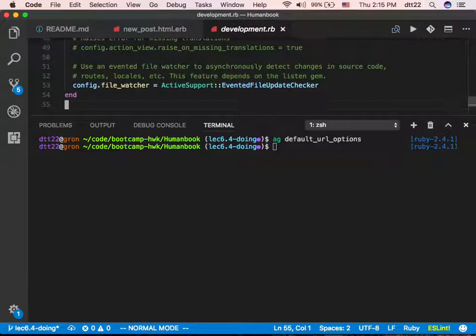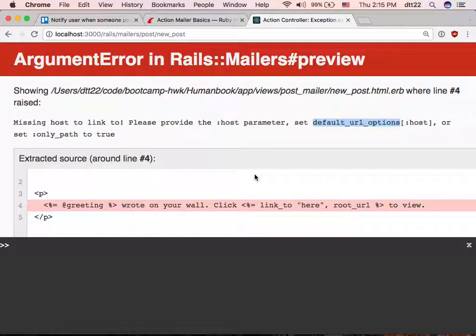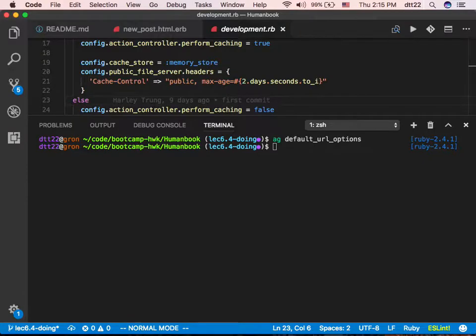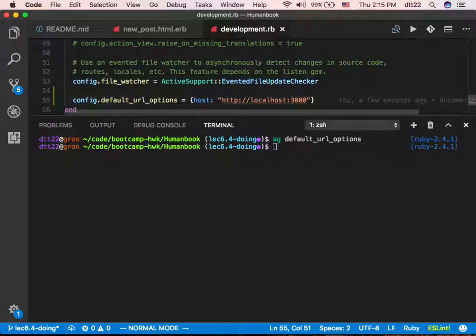In development, default URL options, host. When you deploy to Heroku, you have to tell Rails what the domain is. When you put it on your own domain name, you tell it what it is.